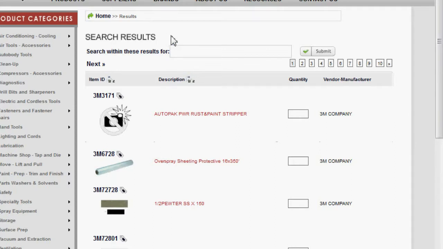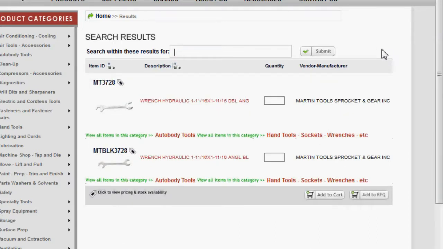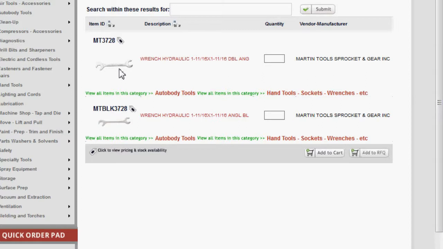You were at Martin Tool's website when you found that part number. Mid-State Tool's prefix for Martin Tool is MT, and now you hit the submit button, and this is a sub-search. It says to search within these results. So you have your first initial search, a very broad search. Now you're narrowing it down to only part numbers that have that prefix code. Now hit submit. If you go down now, you see we've narrowed down from 10 pages of results to 2 specific results, Martin Tool items that have those numbers in it, and now we can look up the specific tool and its information.